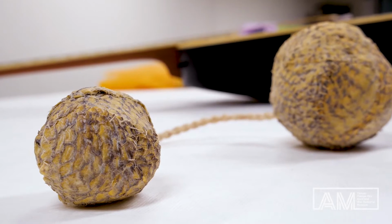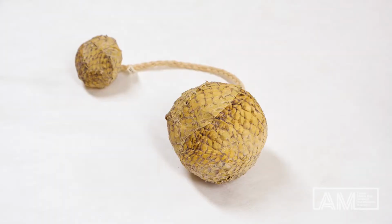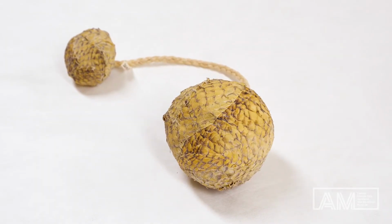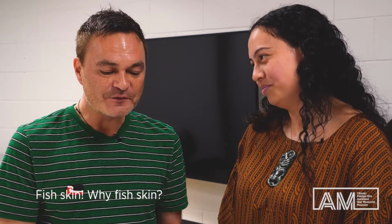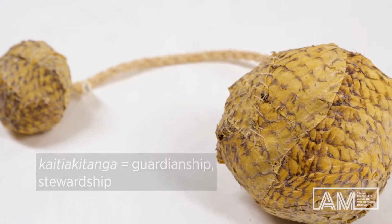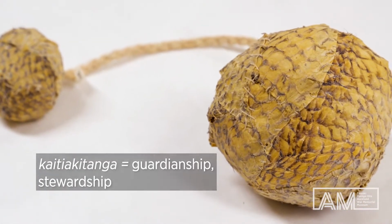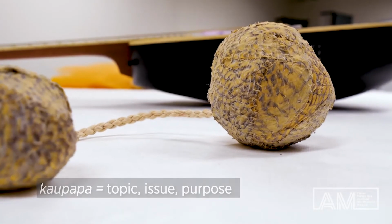These poi were made by tangi moe clay, no whakatohia ia. She has made these poi out of fish skin, kiri ika. Kiri ika. Hea te take o te kiri ika? Well, the kapahaka group were singing about kaitiakitanga of our waters, our rivers and our moana. And so tangi moe said, you know, we can't be using plastic poi to be singing about this kaupapa. And so she invented a poi made out of a new material that's more sustainable, an eco poi if you like. An eco poi.